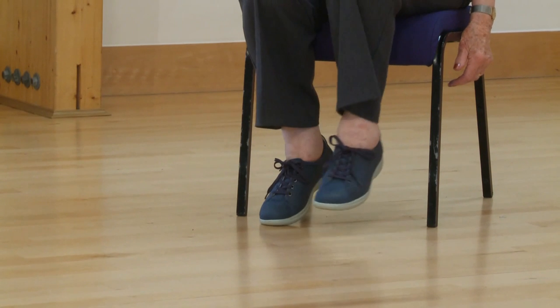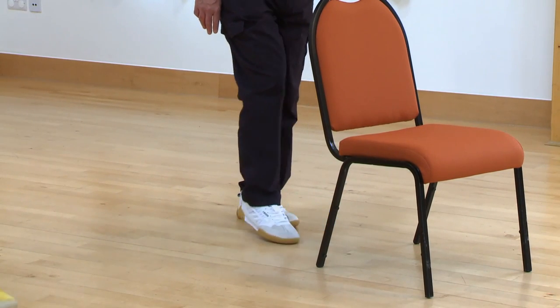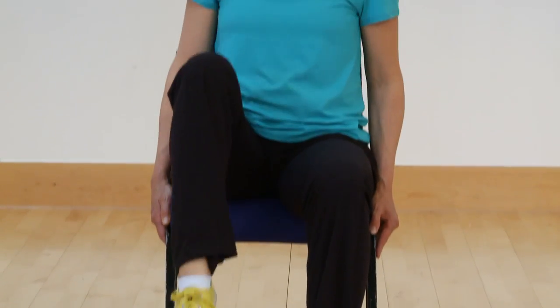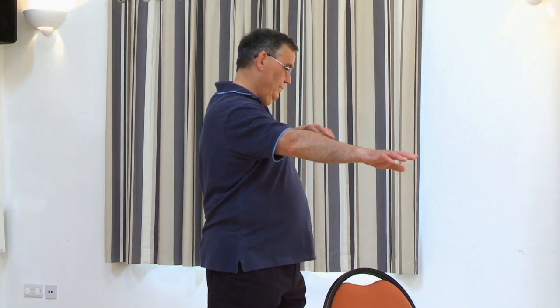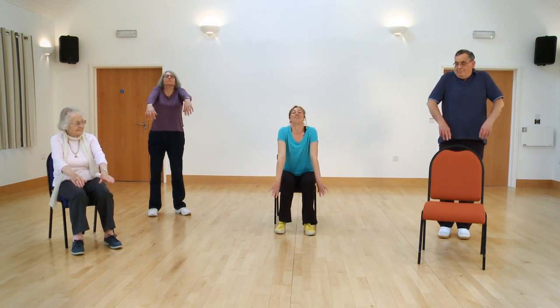Let's do a heel and toe on your right foot — off you go, heel and toe. Try and get the heel down where the toe has just been. Other side — work through the ankle joint, heel and toe, keep lifting the knee. Arms in front, take it around to the side and back to the centre. Keep your hips facing forwards, look the way you're going, just twisting through the spine to warm it up. Big shoulder roll to finish — nice and big. And relax there.